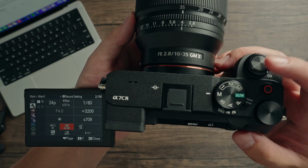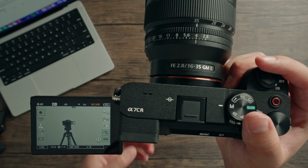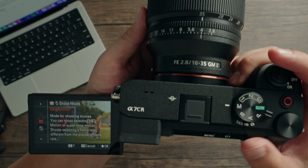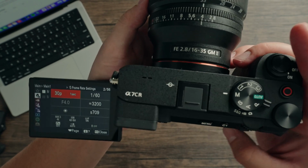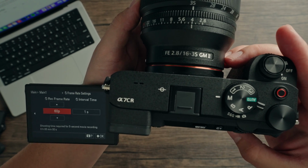And if you do want to switch into a time lapse, all you have to do is on the touch menu, just in the top right corner where it says S&Q, tap that, and now you'll go back to that main menu, go down to time lapse, click that. And again, if you do want to adjust some settings in time-lapse, click this little menu setting, and you can choose your record frame rate and interval time right here.